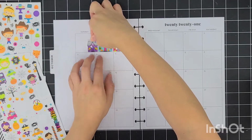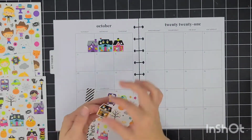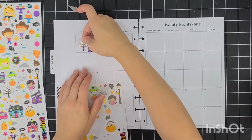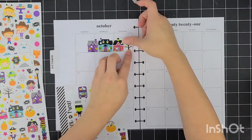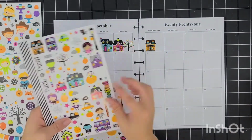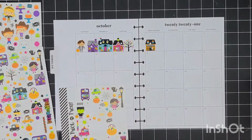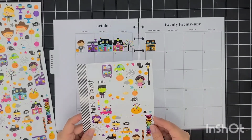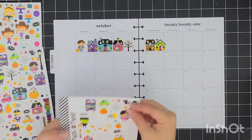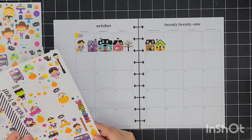And right away, I liked the fact that there were some empty boxes in the top portion, so I created a little scene. I'm placing the houses. I do have this sped up 3 times, so that way this video wasn't as long as real time. It would have been over an hour. So I'm placing some kids here next to the houses because obviously they're going to go trick-or-treating this month, and I'm pretty sure they're very excited.